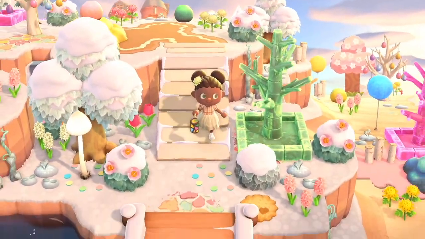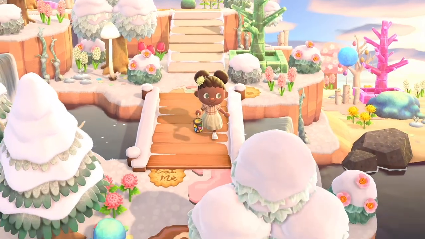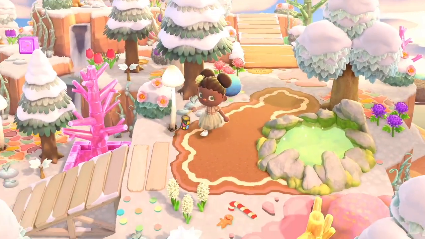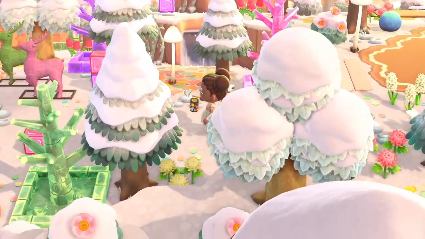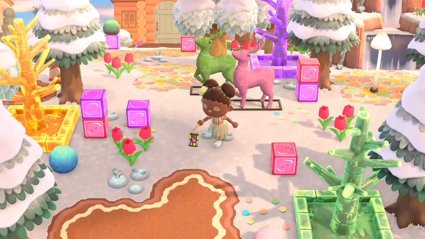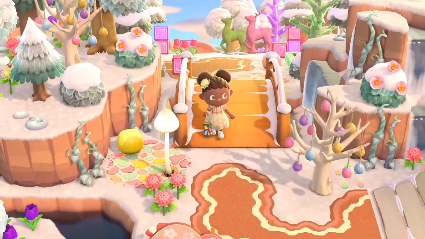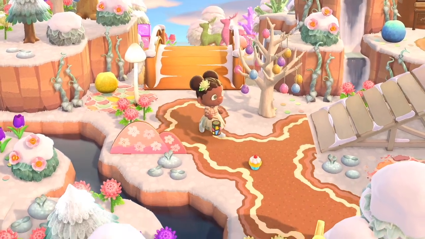We're actually almost done because, like I said, it's just one giant loop, so there's not much to see, and I don't have too many of those lookout moments. It's kind of just one giant candy forest, so it's really just a more scenic kind of island, so definitely different from a lot of islands I've done before.